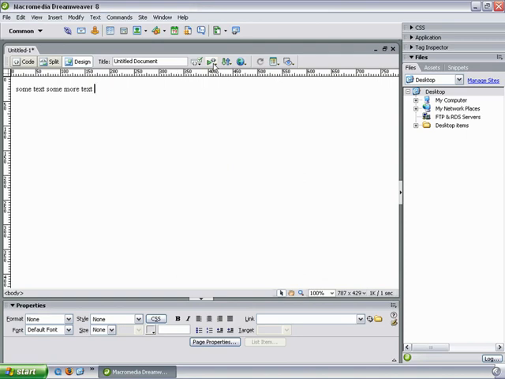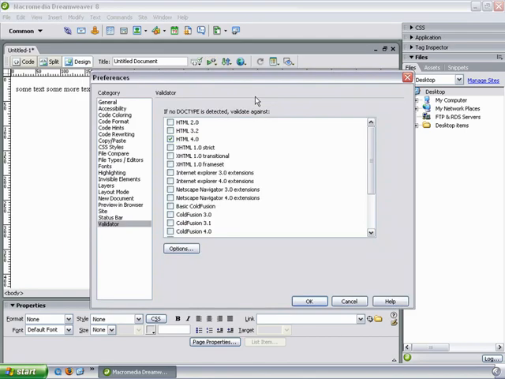Next we have our Validate Markup button, a new feature to Dreamweaver 8. This button lets you check your code for tag and syntax errors. You can choose to just check the current document, validate the entire current local site, meaning all the pages in your site, or validate just the particular files that you might have selected. If you choose the Settings button here, that'll take you to your Dreamweaver preferences and automatically select the Validator category. And then you can choose what type of code your page should be validated against.